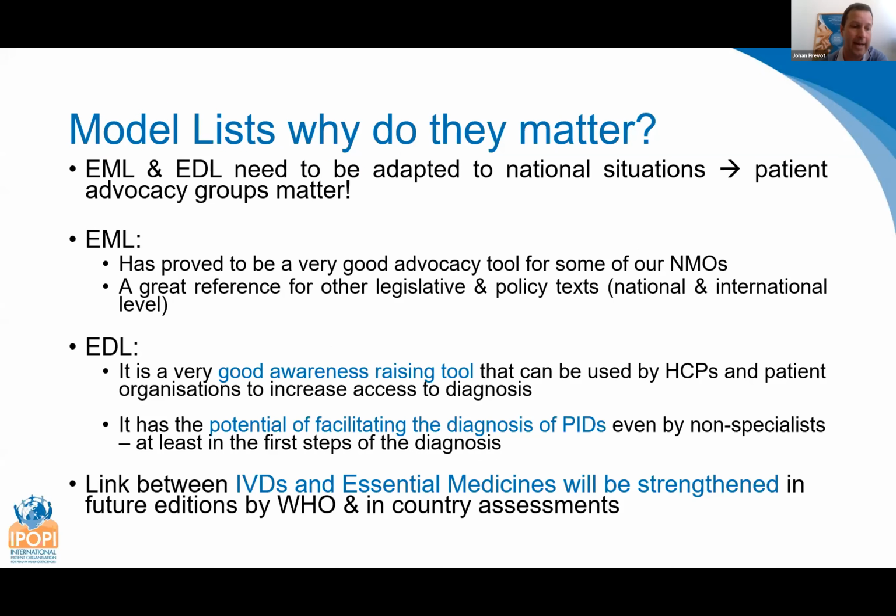So why do they matter? And I'm getting near the end of the presentation. Well, as Yann says, it's very important to realize that these lists can then become a platform or a document that you can use at the national level. A lot of countries will actually adapt the WHO list to their national setting. So what you will find is that you will have national lists of essential medicines. They don't always match the WHO list.